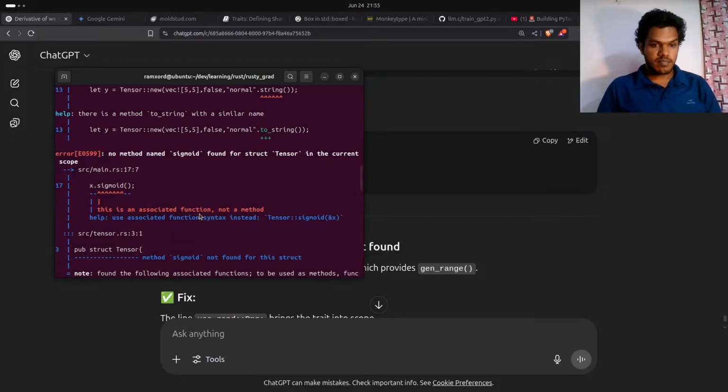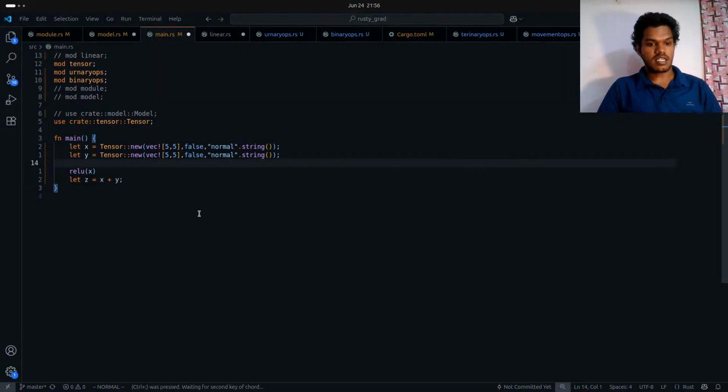I don't know why, but I just saved the file, didn't I? Come on.